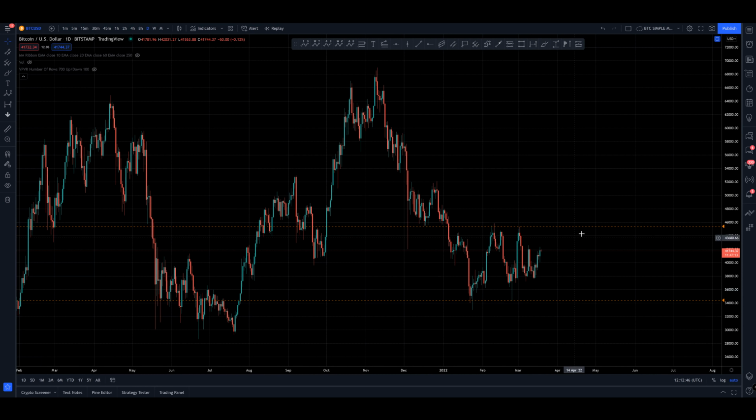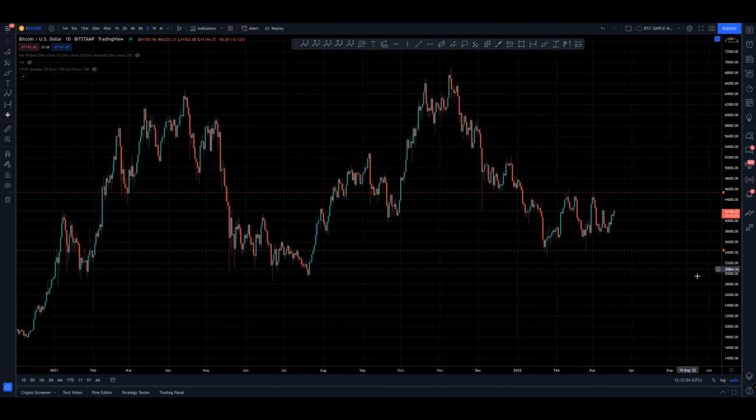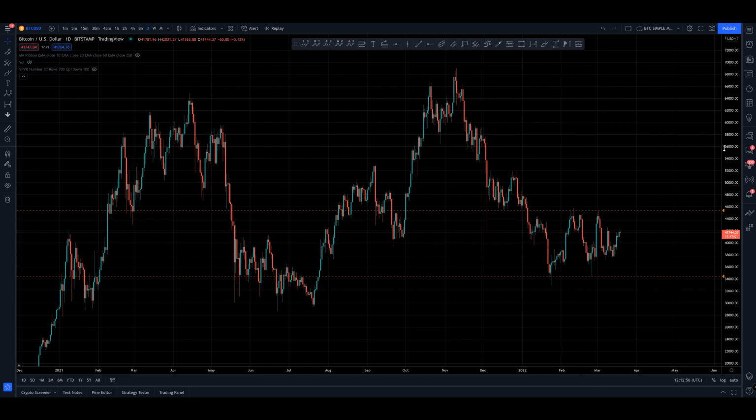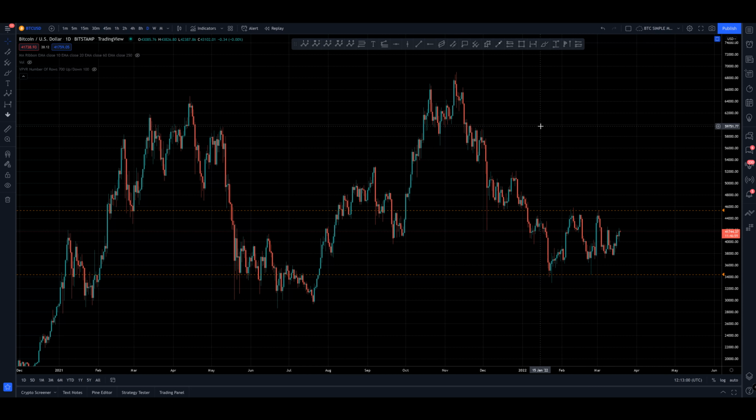But until we get out of this little range, which is represented by these two alerts I've got here on the right hand side, two orange dashed lines, these will go mental and start beeping at me if we break this price action. I'm not wasting time obsessing over the chart, looking at it all the time. I'm interested in where we're going next. Okay, and I'm not going to know for certain until either of these levels get broken. So that's what I'm focused on.